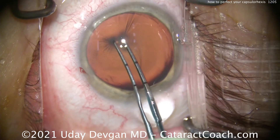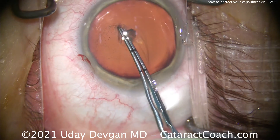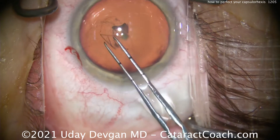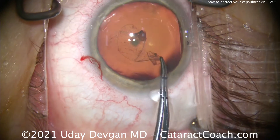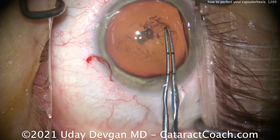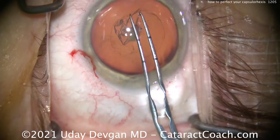We're going to poke into the lens with our forceps. You can see a little bit of zonular laxity and the capsule being a little bit on the looser side. But we get in there and we start our rexis and we spiral it out to the size we want. I'm measuring there, getting a good mental picture in my head of how big this rexis should be. This is a younger patient and I've got to make sure that I have a beautiful capsulorrhexis here, so I continue it, keep going, and we'll bring it around.